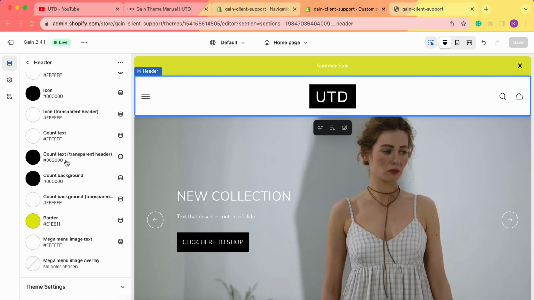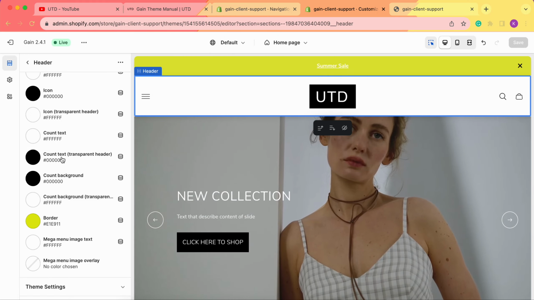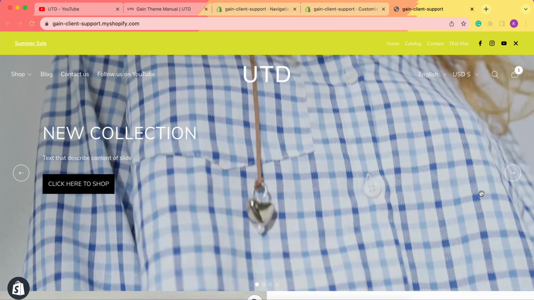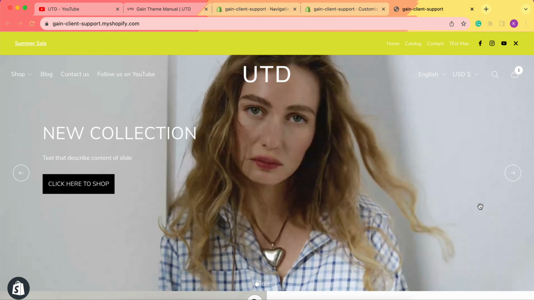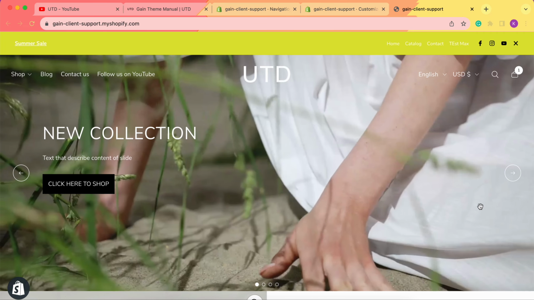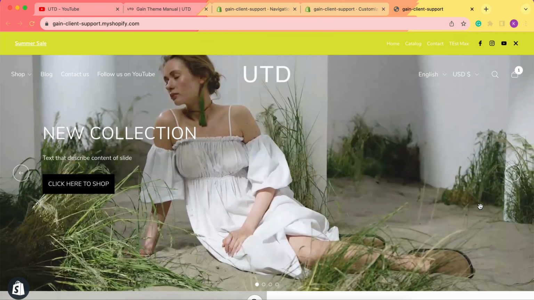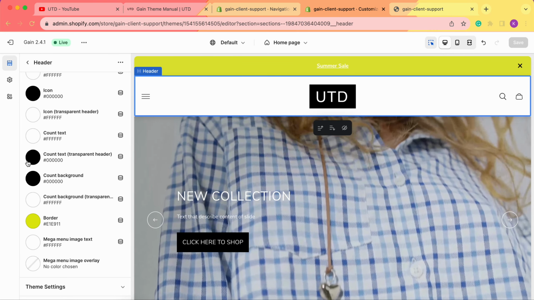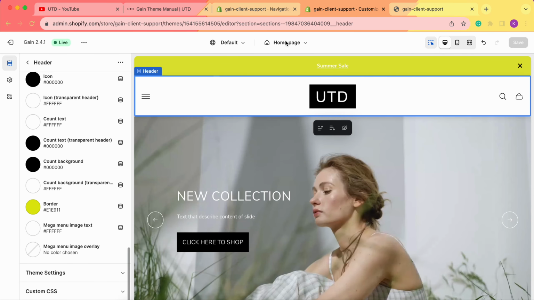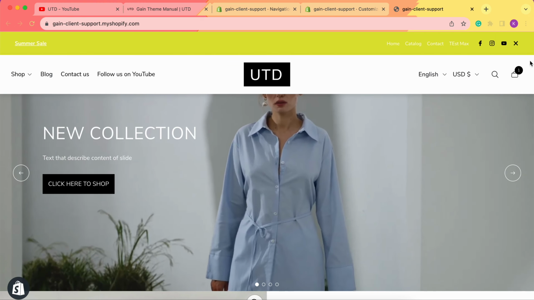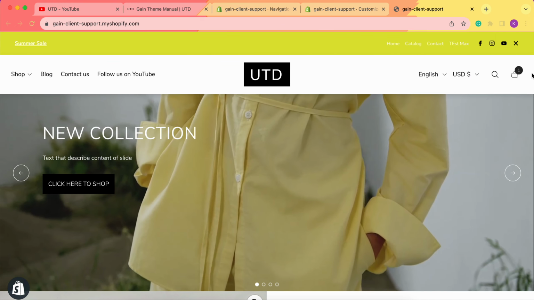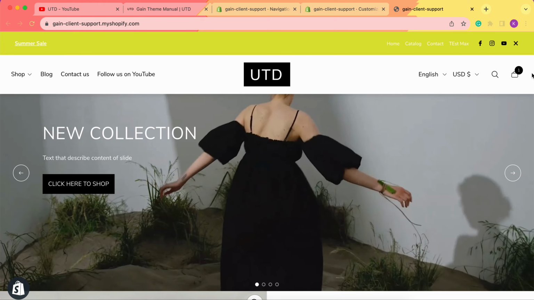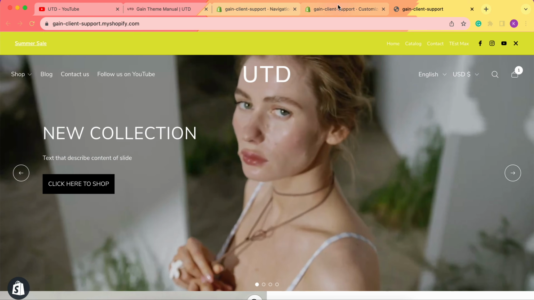Next, we also have the count text for transparent header. So right now when we hover and we see our transparent header, as you can see, our count 1 was changed to black color. Next, we also have the count background. So when we see our header, as you can see, we have a white number on the black background.